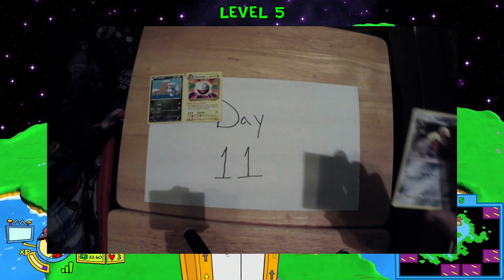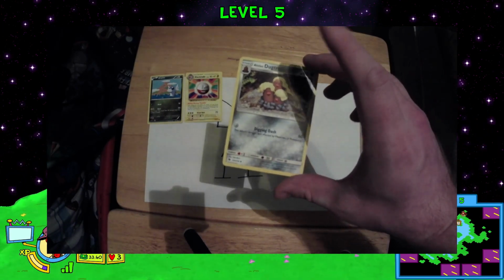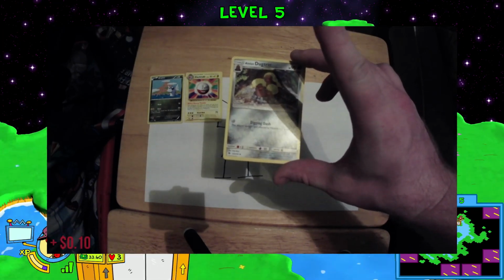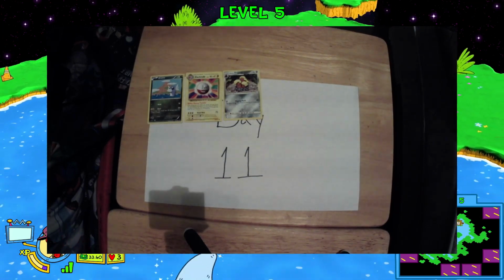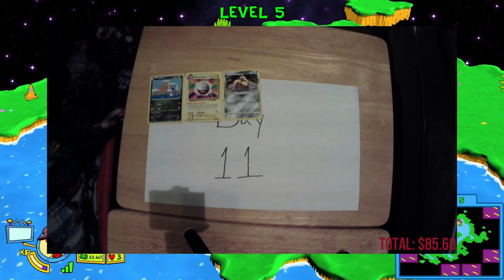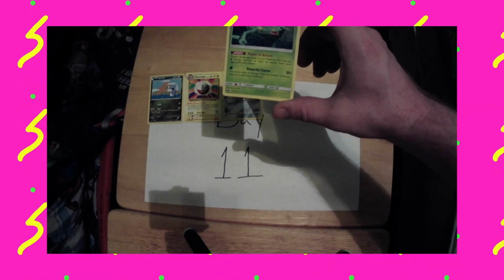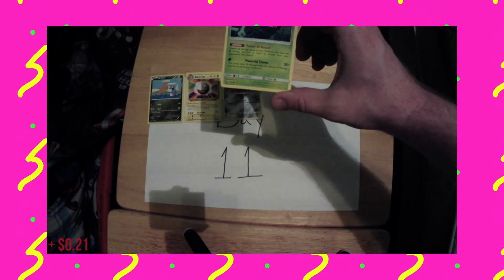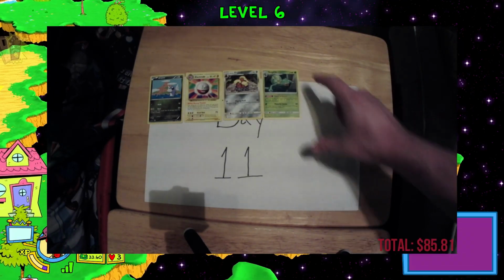Next up, we have the Alolan Dugtrio, 123 out of 214. Total value, 10 cents, making it $85.40. Next up, we have Sceptile, 10 out of 168. 21 cents is its value, totaling at $85.61.